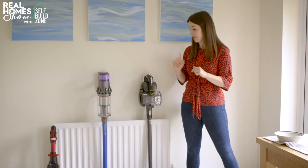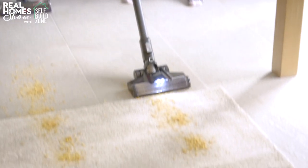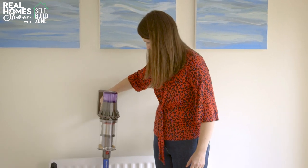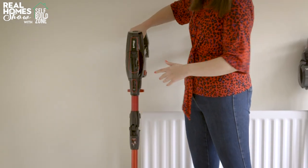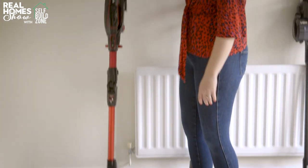So they're fully charged — we'll test the runtime claims in a minute. For now, let's see how well they pick up dirt on carpet and hard floor. Next up, we've got the Dyson V11 Absolute. It has a nifty LCD display and I've set it to auto, which should mean it adjusts its own suction — coping differently with hard floor versus carpeted floor. Moving on to the last one: the Shark Duo Clean. You might notice it's folded over — that's the Flexology. Press the release button and it pops up to full height, handy for storage, and you can fold it to go under furniture.